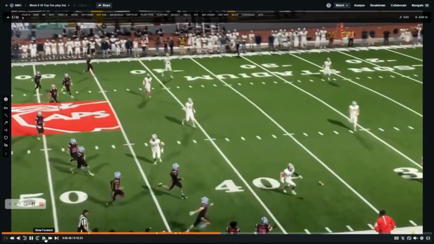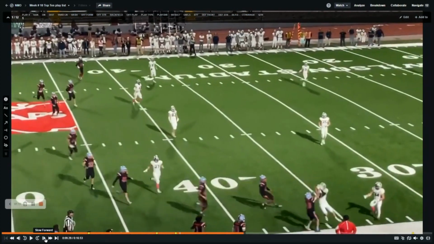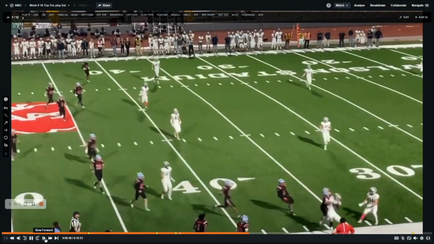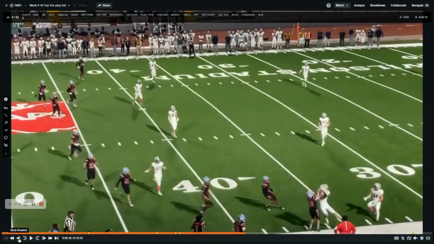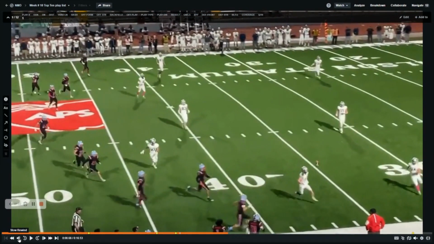So you can see that ball's inbounds. He jumps from inbounds, catches the ball, and then lands out of bounds. So this is not a free kick out of bounds. This is a ball legally touched in the field of play because he came from the field of play. He was not out of bounds when he touched this ball.